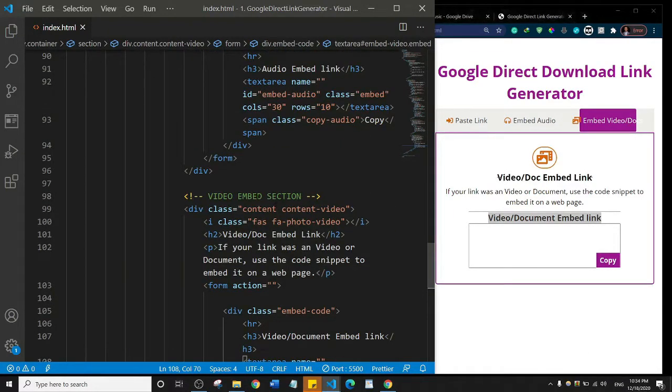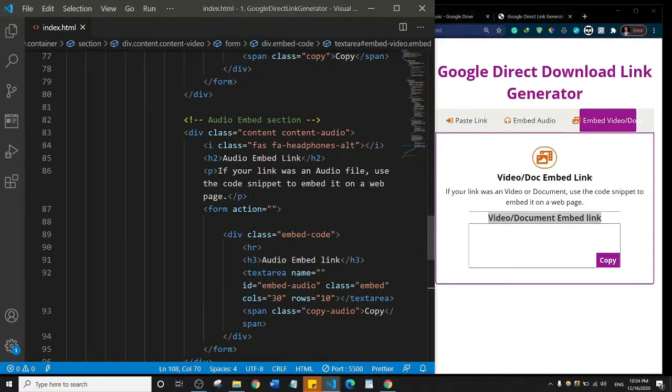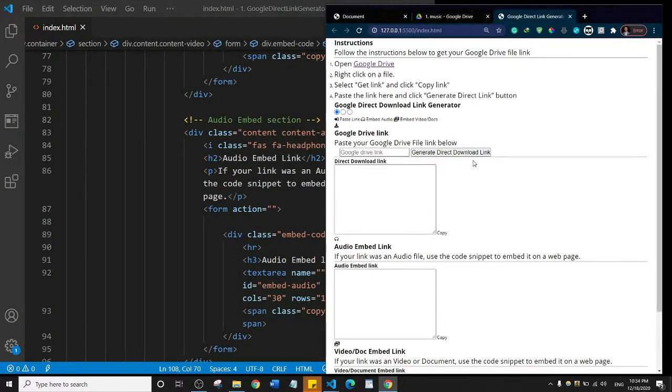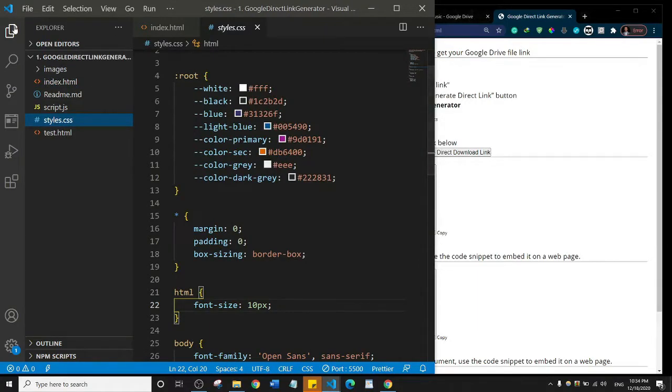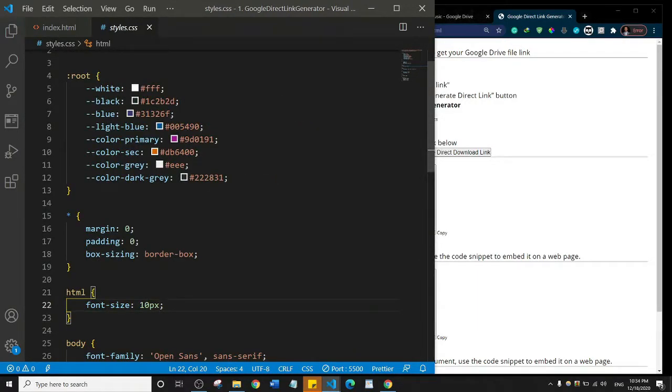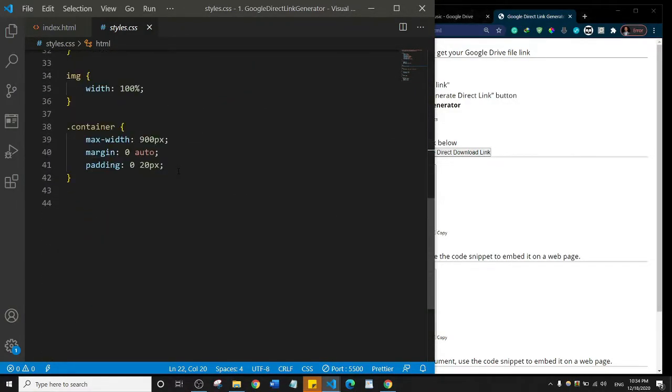Okay, so wow, we've taken so much time writing this HTML. Okay, but sometimes it's like that. The most important thing is that we're done. So let's come and write our CSS. Okay, and I'm going to be taking breaks intermittently so I don't burn out. Okay, all right, so let's come down here and let's start writing our CSS.